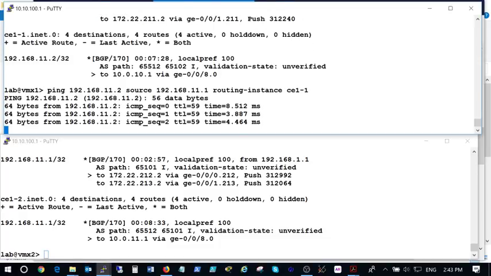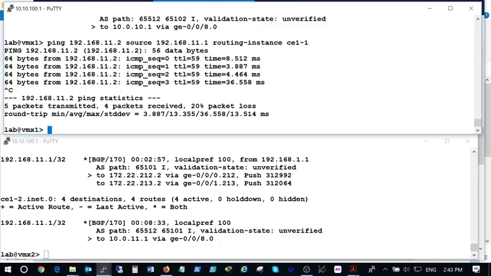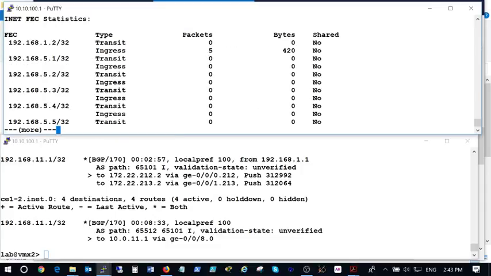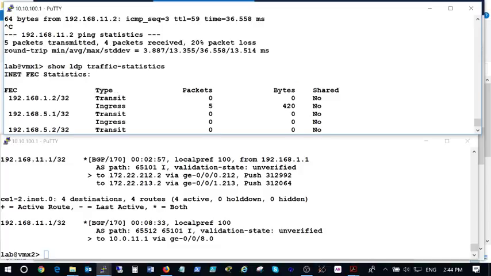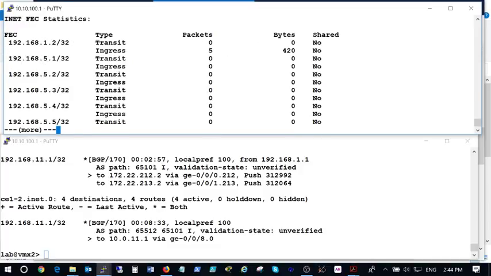There we are, we have connectivity. It's looking good. And we can see that we have sent 4 packets, and we can take a look at our stats. So what we are seeing, actually we're seeing 5 packets.